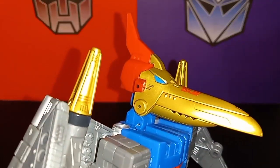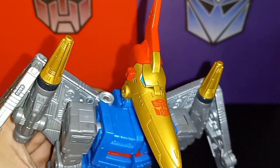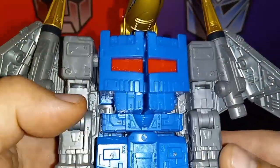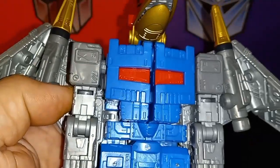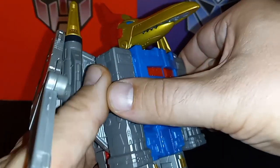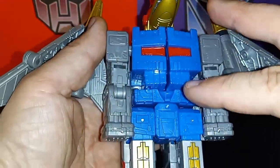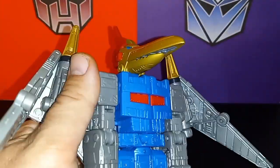There is his dino head skull — Pteranodon — looking really cool. Nice Autobot symbol. Some nice gold for the beak, nice blue for the eyes, and you've got the red crest. Basically his robot torso all squished up, and again that is not a complaint — that's the way he's supposed to be. One complaint I do have is this gap here on my copy. Unfortunately I cannot get that to peg in anymore and stay; it always wants to separate, so that is a bit of a shame.